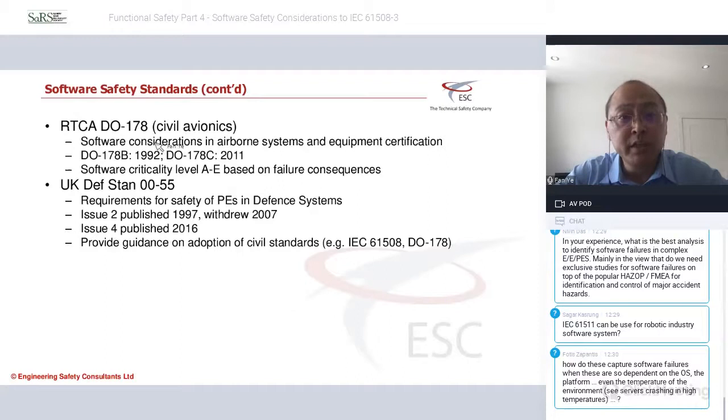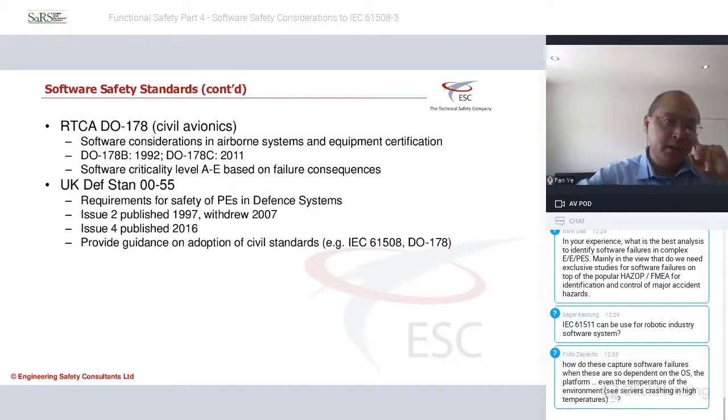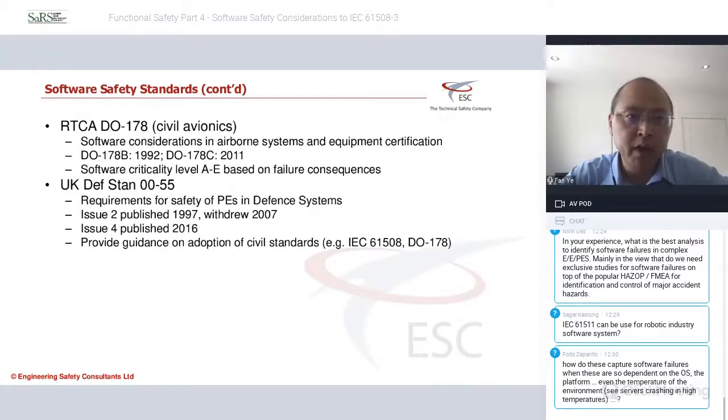But since we're only dealing with the software, DO-178C just looks at the criticality level. If a failure could lead to a mid-air collision, that would likely be classified as category level A. If it is an onboard entertainment system, that is probably categorized as category E. Now, in the defense sector, in the UK we have DEF STAN, they have 00-55.